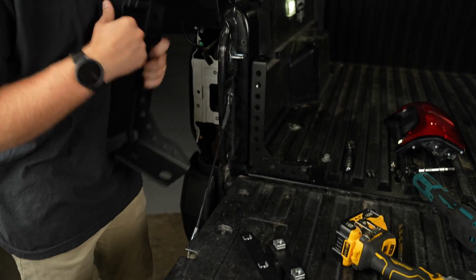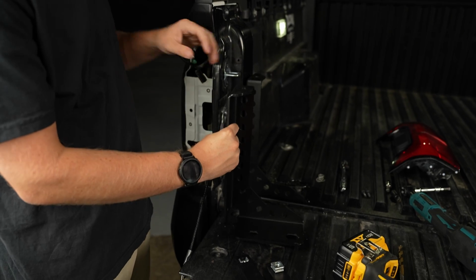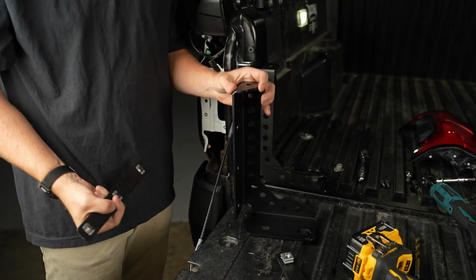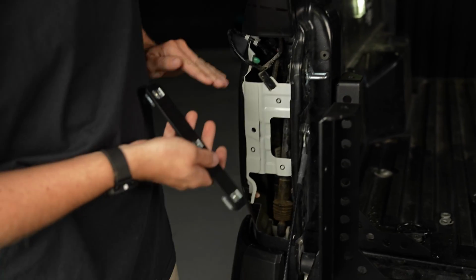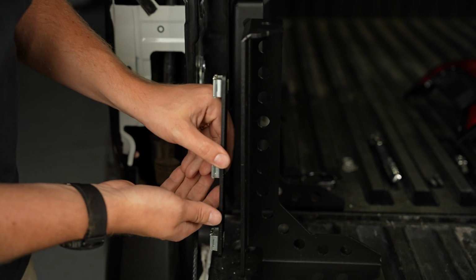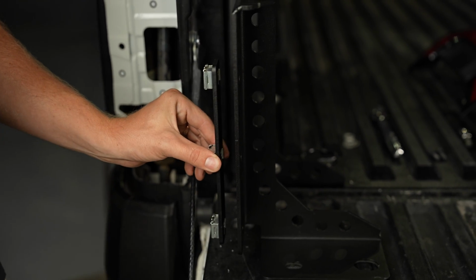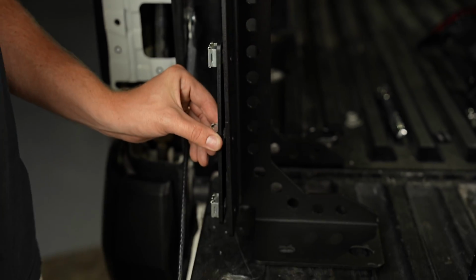Okay, so we have our bed stiffener right here. I'm gonna just demonstrate how this is gonna work before we get into the tail light area. So this is gonna sit just like this one is. This is actually gonna slide into the back, come down, and you're gonna have to hold it in place. You'll have a small gap that it'll fit in, and then you're gonna feed the first bolt through the top and so on.